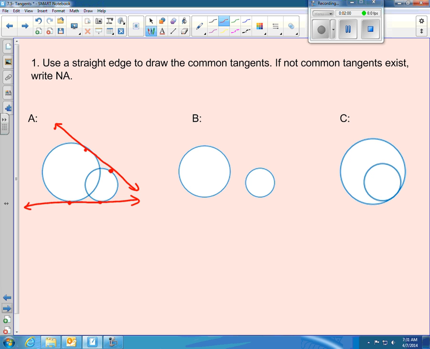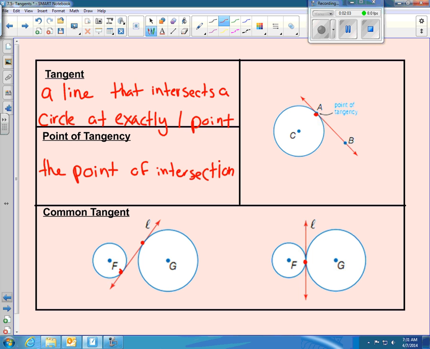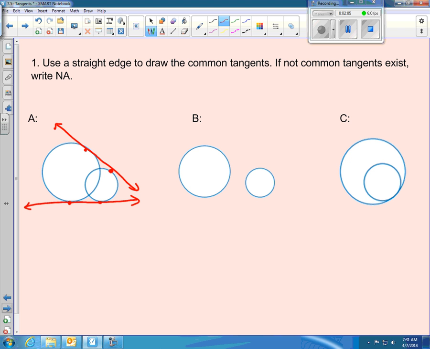But remember this first one we looked at on the previous slide, those circles weren't close either. So we're going to have a common tangent going this way, touching here and here. We'll also have another common tangent going the other way, there and there. And we can even have common tangents similar to the ones in A, which are on the outside, like those. I want you to go ahead and find the common tangents for C and then figure out how many there are.